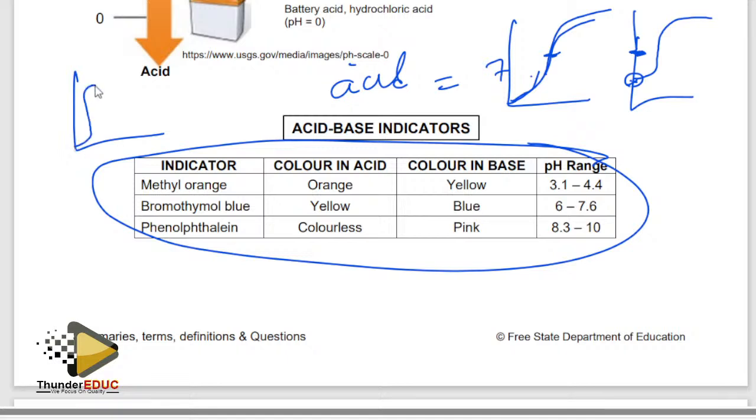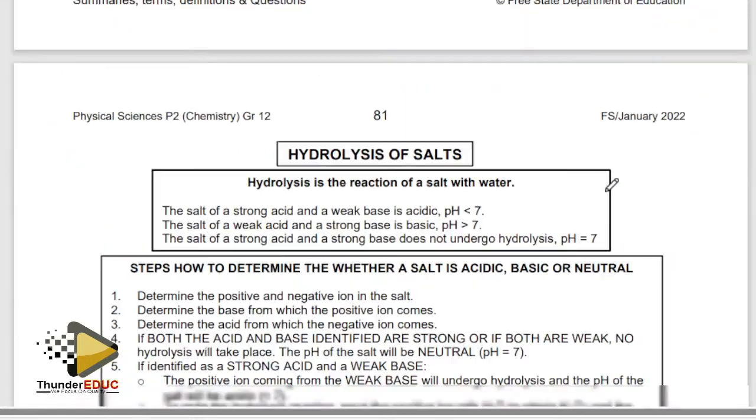strong acid, weak base. Like if this is 7, you see that the upper part is shorter. Here it is equal. Here the lower part is short, while the upper one is long. You understand? So this one means it's a strong acid, weak base. Then this one shows a strong base, strong acid. This one means a weak acid, strong base. And then what about when it's like this? It means it's a weak acid, weak base. So you need to know those graphs so that at least you know how to interpret them.